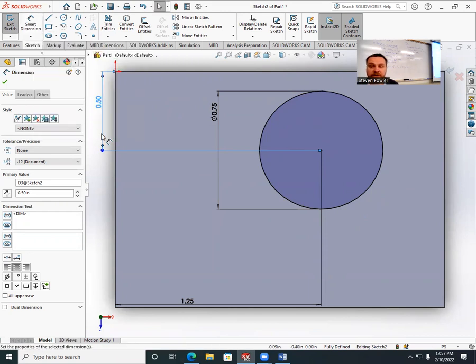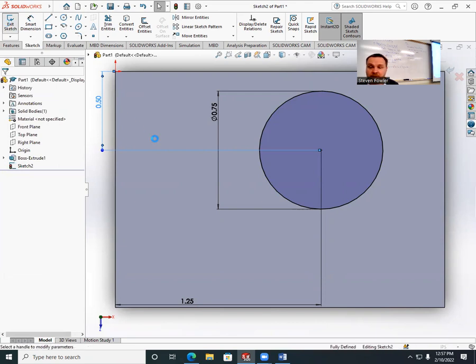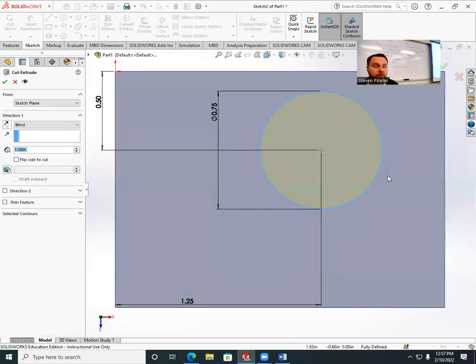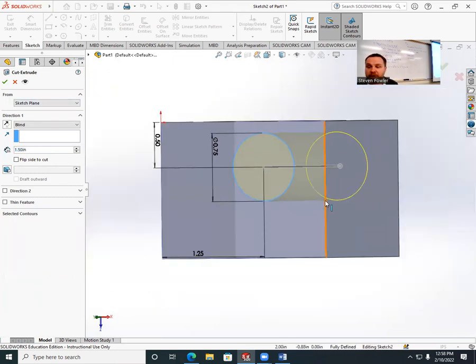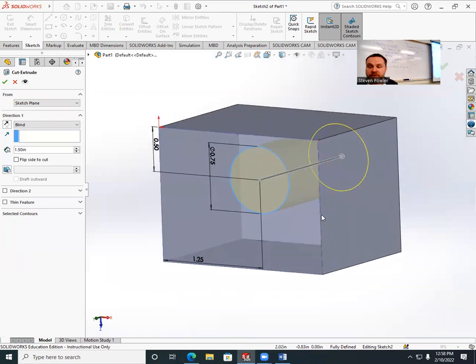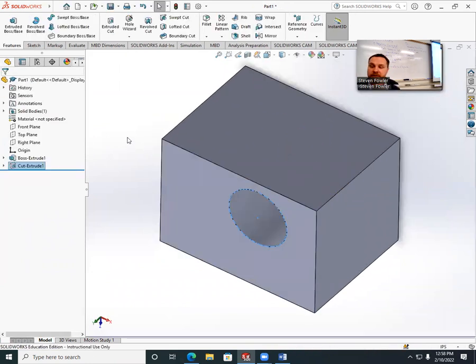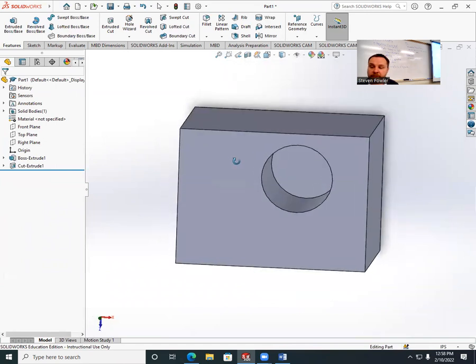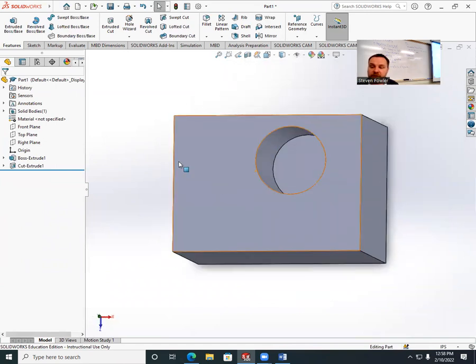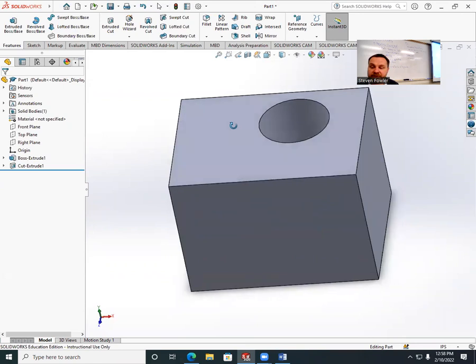Tell it I'm done with smart dimensions. I'm going to tell it I'm done with the sketch. I'm going to exit the sketch. And because I started with the cut, now it says, okay, well, how do you want to make the cut? What are the other parameters for the cut now? So I'm going to rotate it around so we can see that. If I don't want to go all the way through, let's say I only cut 1 inch in, so it doesn't go all the way through now. And so I've got a circular hole 1 inch in. I made that 3/4 of an inch, so I can mate this with something else.